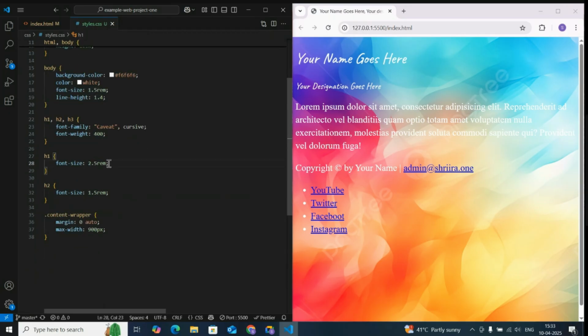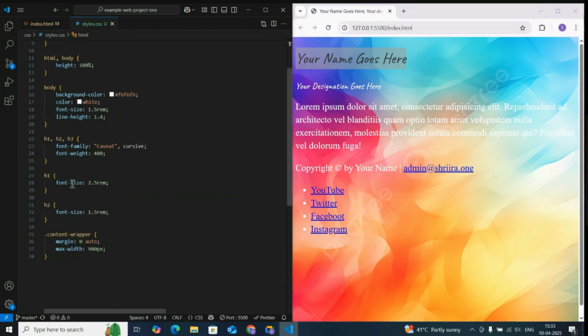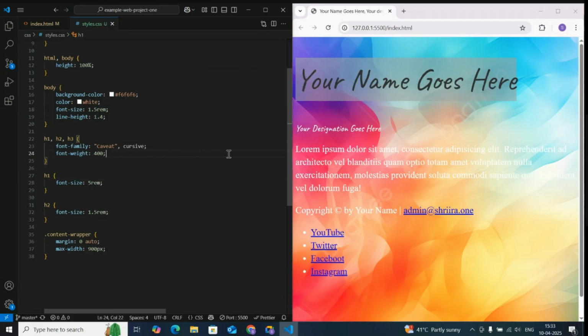So for h1, 2.5, this has become smaller because we made the font size 16 pixels. So this we need to increase. Let's see, 5 rem. Let's try 7.